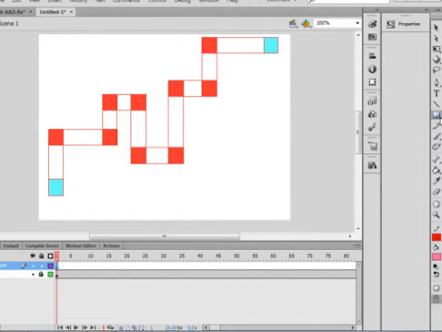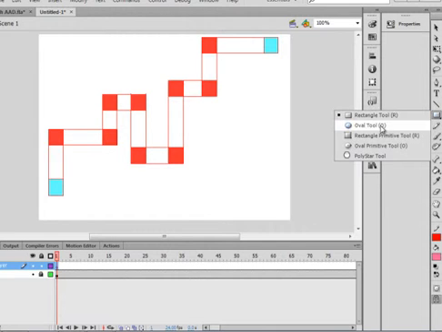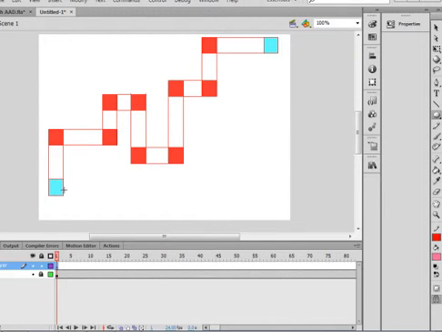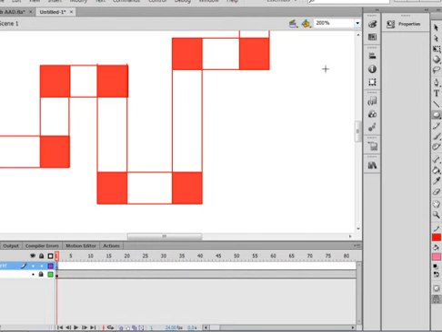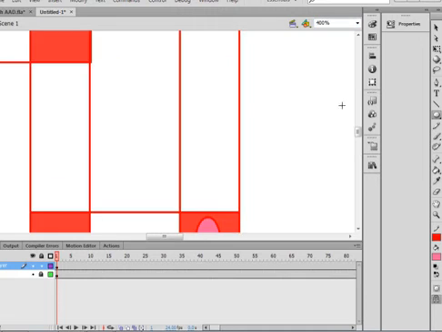I now want my oval tool, so click here, oval tool, and I'm going to make a little oval. Let's make this a little bigger for a minute, 200. Just get on any one of these squares for a minute and make an oval. There it is. Make it a little bigger if you want.